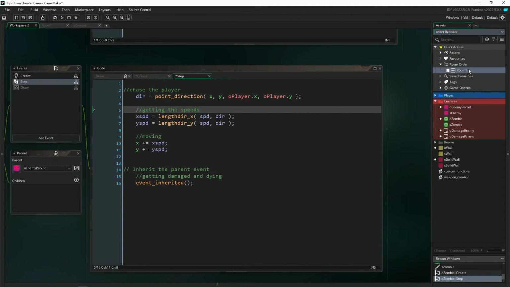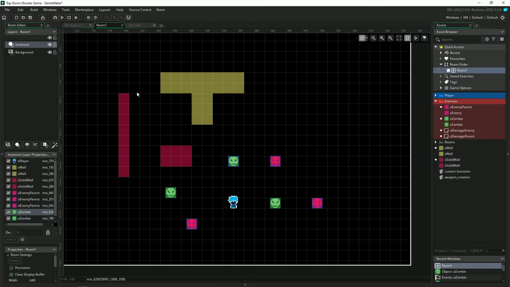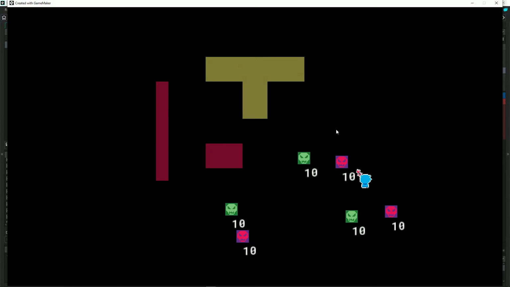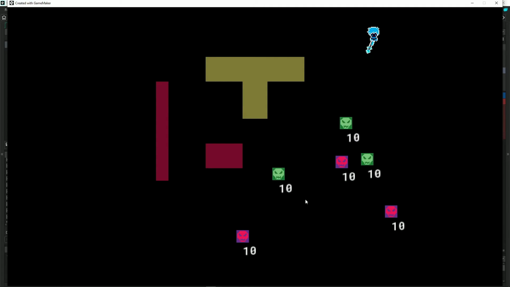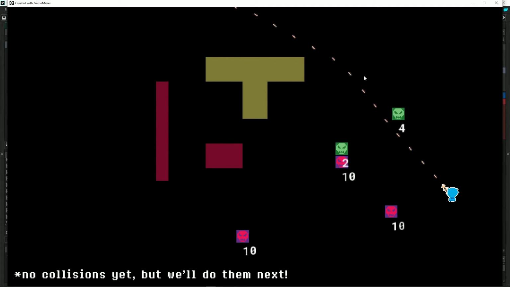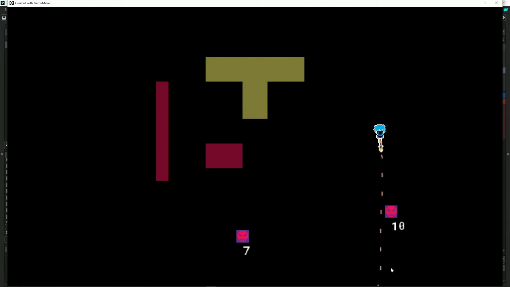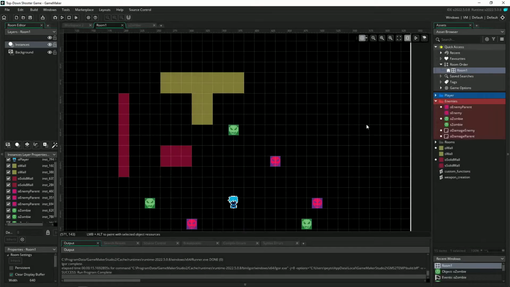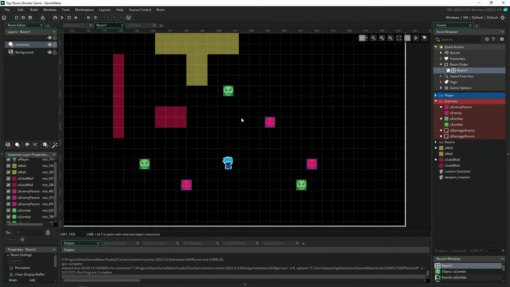Go back into your room, drop some in. I already did, so I'm going to put them kind of farther away from the player. And let's see. And look at that. They are now chasing the player. And they can take their damage. And they can lose. Excellent. I know it doesn't look like much, but this is actually very, very similar to the final code we're going to have. This is pretty much what was happening in the demo that I showed off in the beginning. It just looked a little bit fancier. So great. We're not quite done.